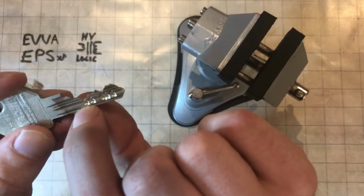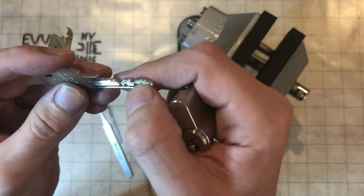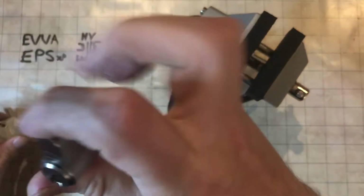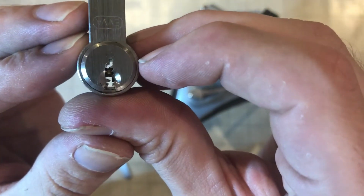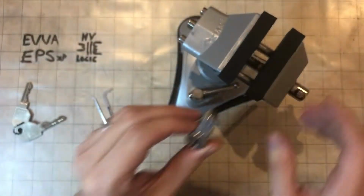You can see on the side there's these dimples. Those are just for the key profiling. They don't actually have anything to do with picking. It's just these top ones interact with these sliders down the center of the keyway there. So they spring up. So they are sprung sliders.